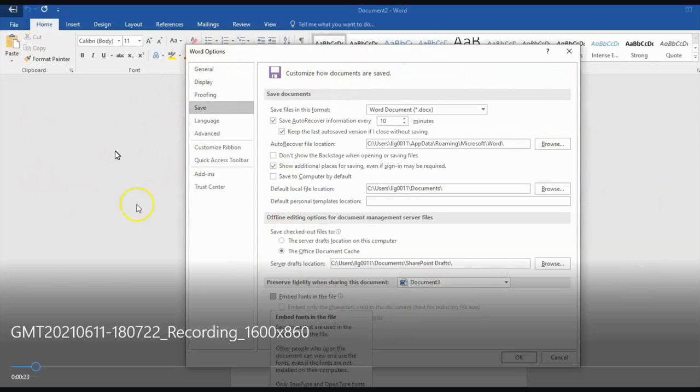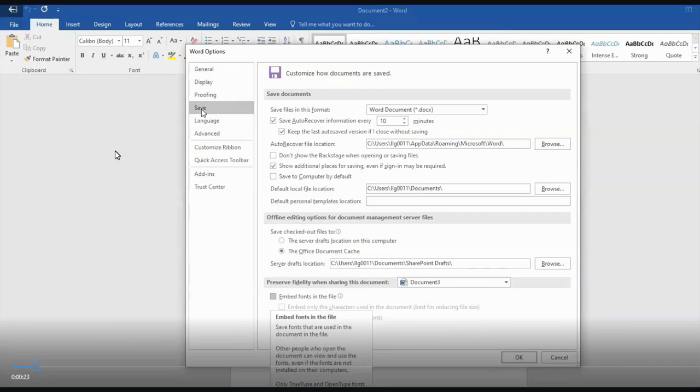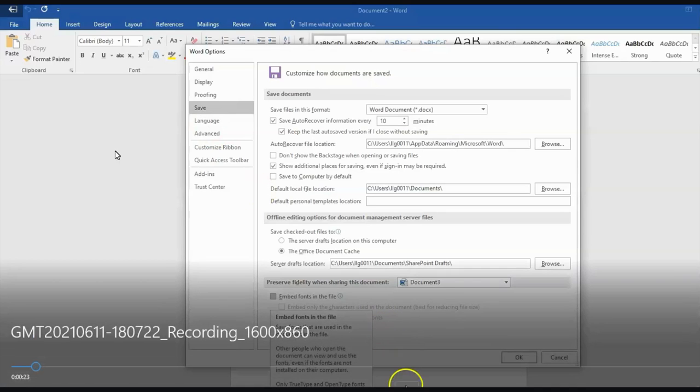This will pop up. And once this pops up, you want to go to Save and embed your fonts. That way, when you convert it to a PDF, it won't kick out whatever font that you chose, and it will keep the fonts that you have used in your document.